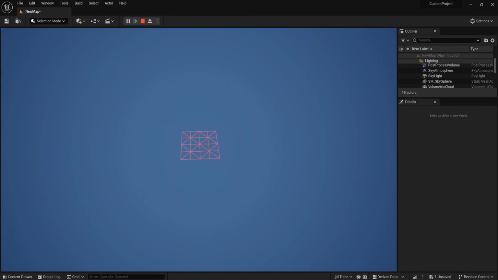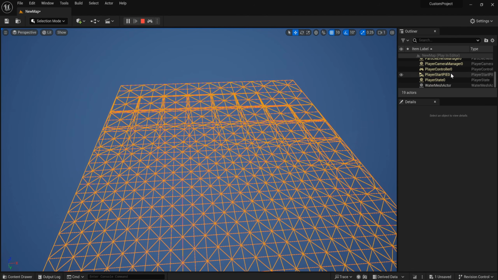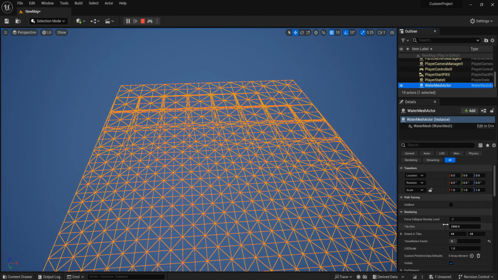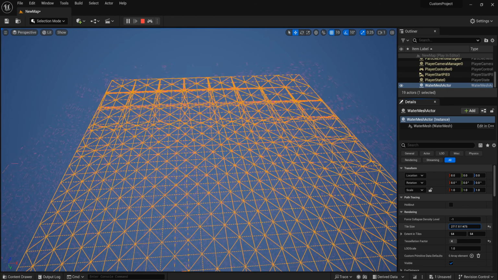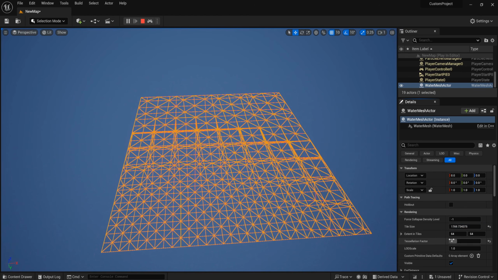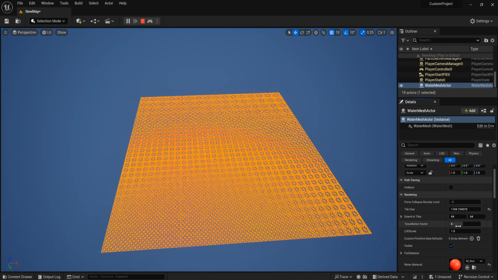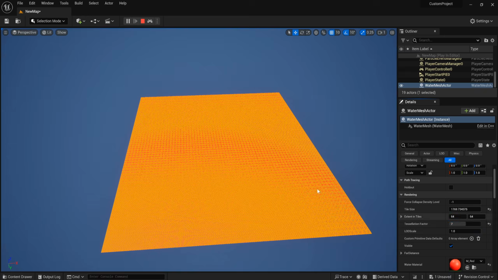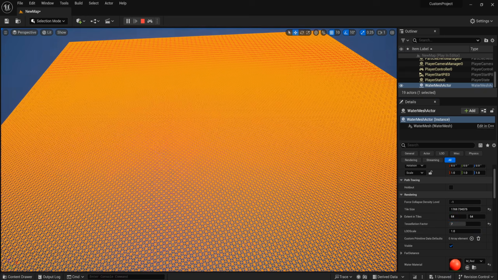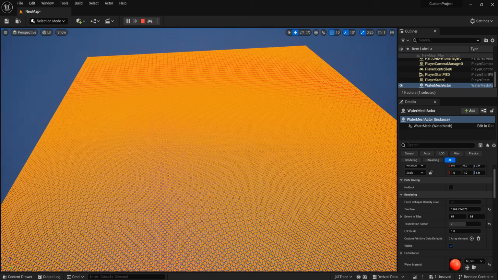And this is the lowest level of detail. It's a 2 by 2 square. You can go to this water mesh and change the tile size of this plane and the amount of tessellation factor. If you set it too high, it will affect your performance.